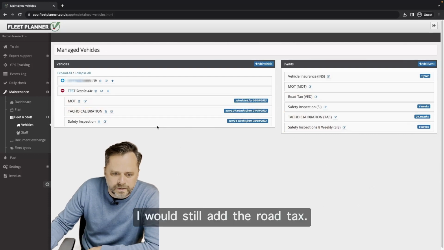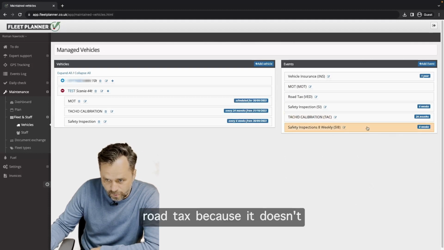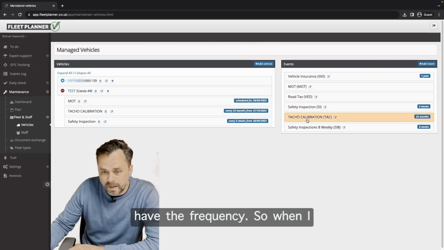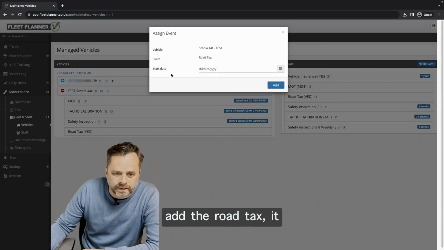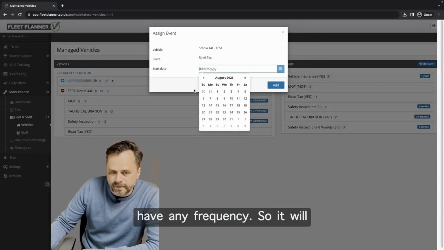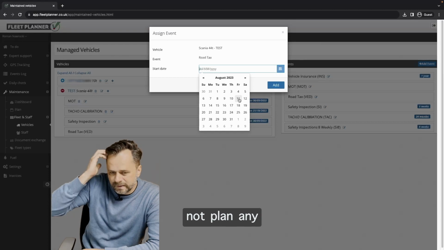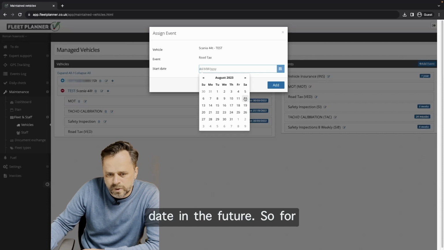I would still add the road tax, I would add vehicle insurance, and in fact, I'm going to show you the road tax because it doesn't have the frequency. When I add the road tax, it asks me when do you want to start, and it doesn't have any frequency, so it will not plan any future events after that date. I can only select a date in the future.